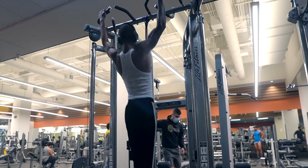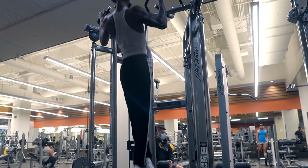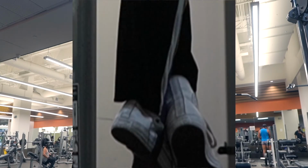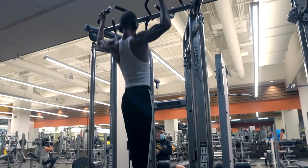So again, I'm going with assisted pull-ups here, having my foot strapped over the other foot and pointing your toe down to make sure that the band is locked in. You have to make sure the band is locked in so that you don't fling yourself in the face.